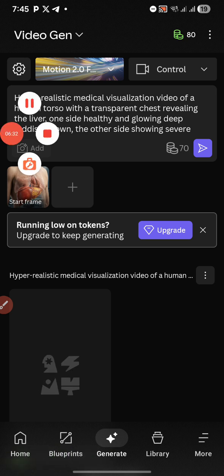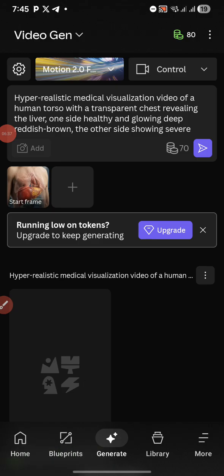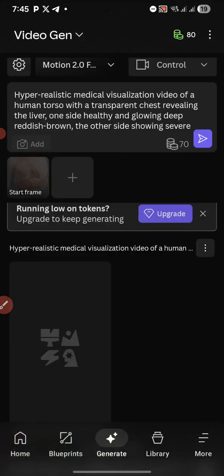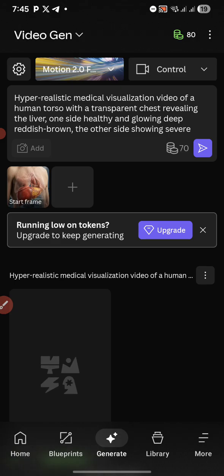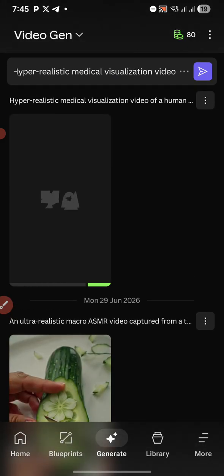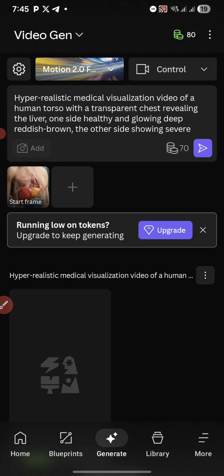In just few seconds it will generate. I'll just do like 2 or 3. I'll just show you this as an example. Then I will generate another format. If I generate this portrait, I will generate a landscape format, and then I will leave you to go and practice it.